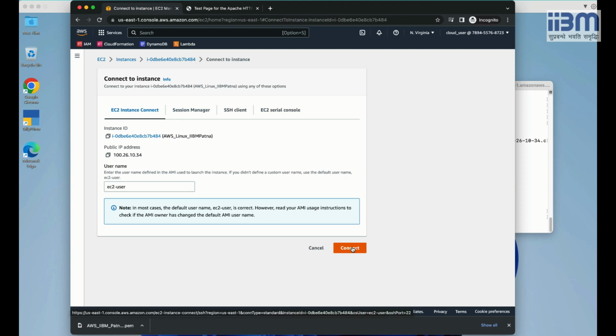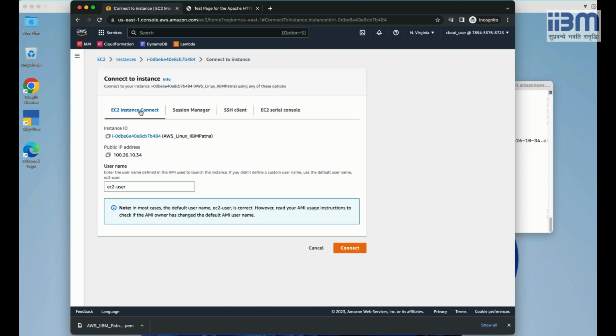Remember, we have allowed inbound connection only from one particular IP, and EC2 Instance Connect, if you recall, when we first tried to use EC2 Instance Connect, I mentioned that EC2 Instance Connect uses Amazon Web Services internal infrastructure to connect to our instance, which was a Linux instance, right?